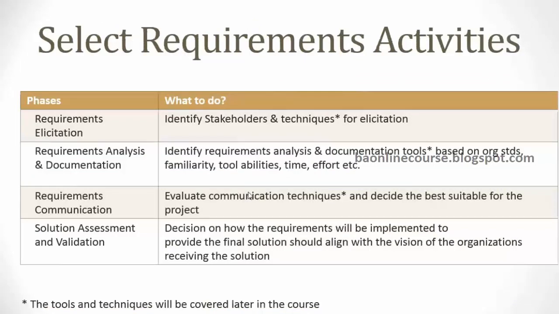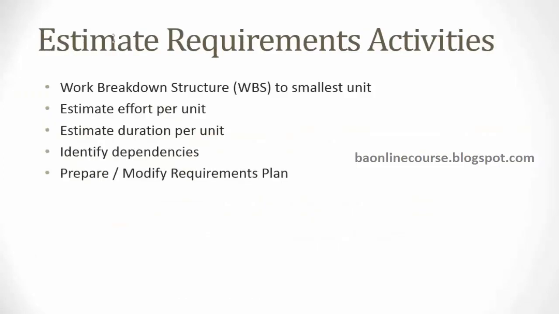So like I mentioned, the tools and techniques would be covered later in the course, right? So what tools will be used for documentation, for elicitation, what the techniques are, all that would be covered as part of the course. But for now, we just need to ensure that these are the things that would happen as part of the plan. Okay. Then I think we stopped somewhere here where I was talking about the work breakdown structure, and we covered a part of it. Okay, let's continue from here.